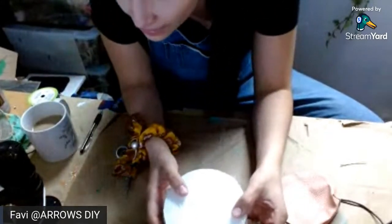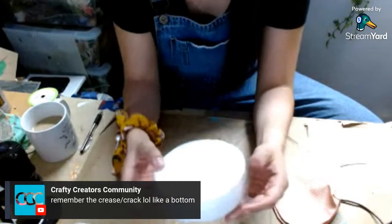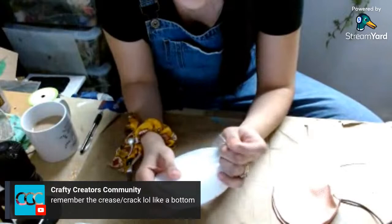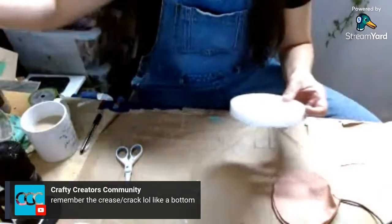Remember the crease or the crack at the bottom? Yeah, exactly. I'm still thinking. So I think I'm going to use this, like Leanne said. I'm just going to stuff it with that. I was going to stuff it with fabric or pillow stuffing, but I don't think I will anymore.